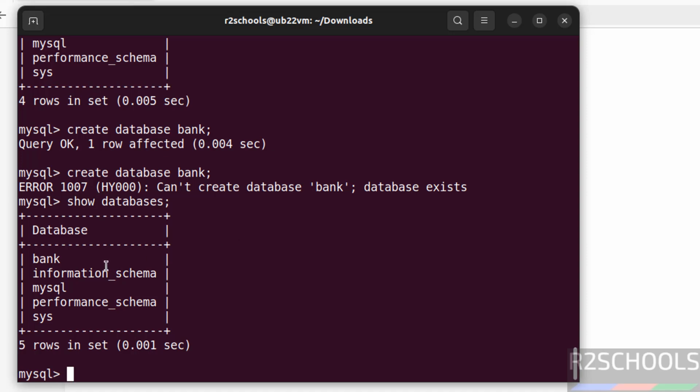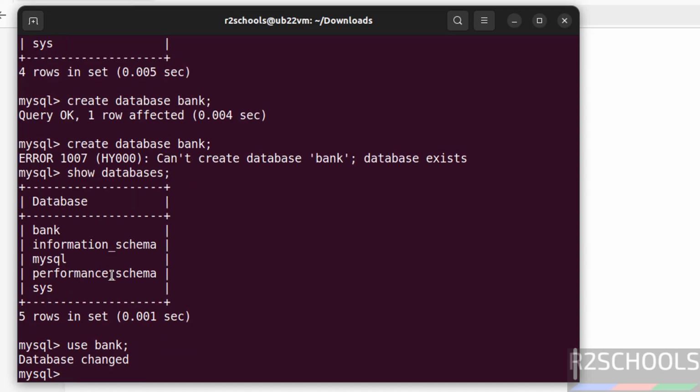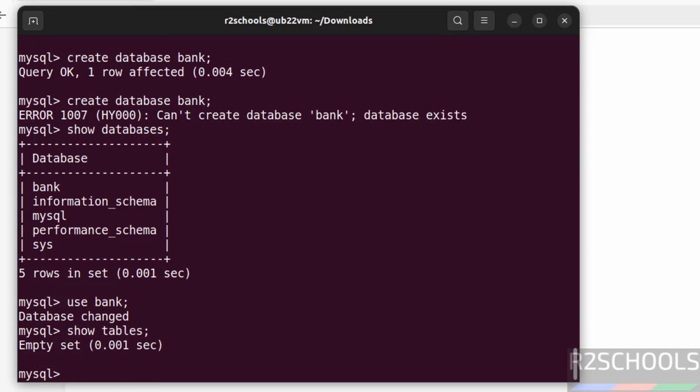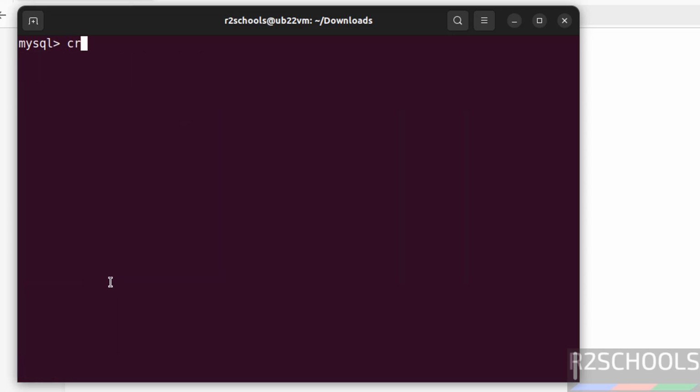Now switch to this database and create a table. use is the keyword to switch to a database. See, database changed. Now verify the list of tables in this database. See, you don't have any tables. Let us create a table and insert some data into that table. create table.